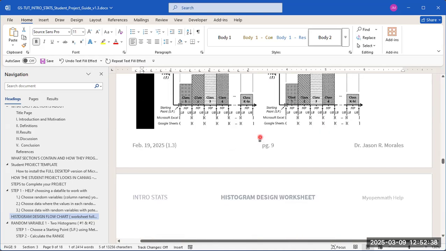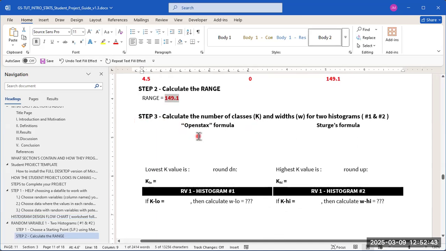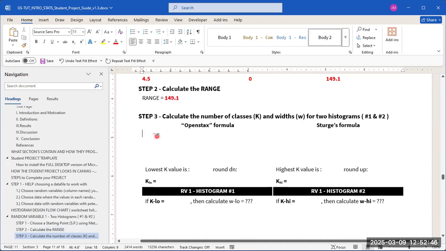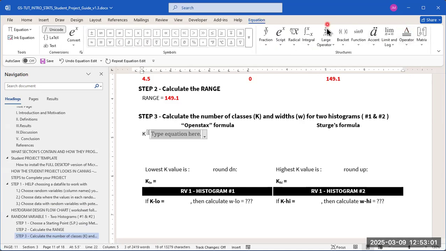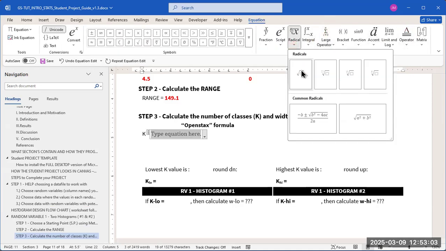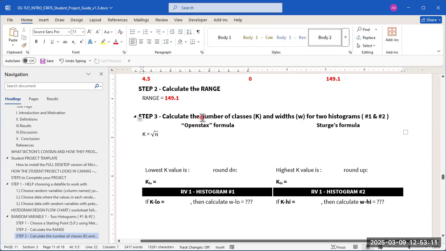So let's go back down. Step three here. Let's go ahead and put in the formulas as they stand. The number of classes is going to be equal to, and let me insert an equation, and I'll want to put in a radical, square root of n, like that. Then I'll right arrow key out, tab, so that's one formula.